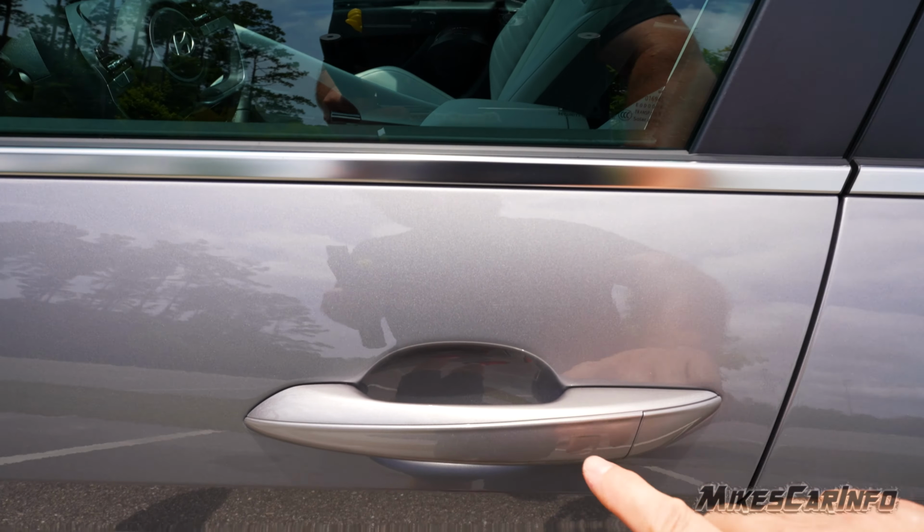But I do like the way it has not only the clock but also the date. Four-way flashers are here, and then you have some physical buttons to kind of shortcut menu, like shortcuts throughout the system here, so you don't have to go through all that to get to some certain main features here. Physical volume knob, which you can push in to turn off the radio as well.